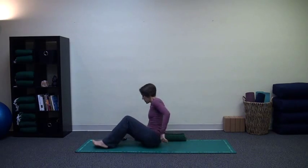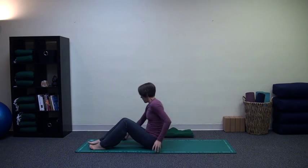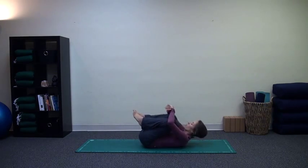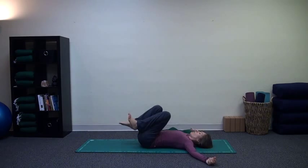And then make your way onto your back. I'm going to take a gentle spinal twist. So from here, recline fully. Maybe hug the knees in towards the chest. Take your arms out at shoulder height in a T position.